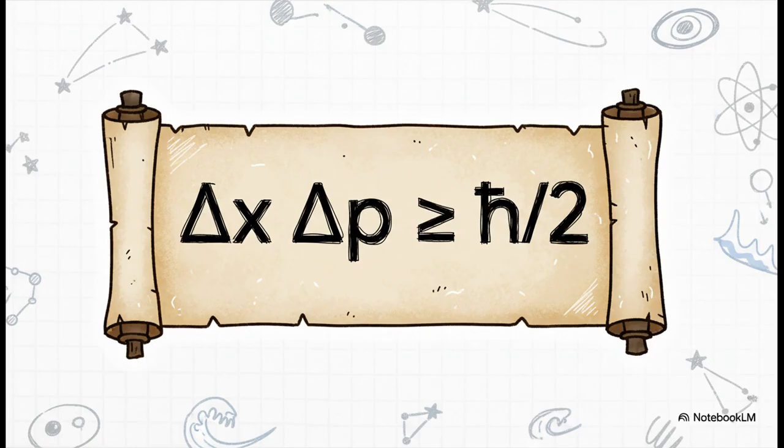So, this is it. This little line of symbols is Heisenberg's uncertainty principle. And I know, it looks like something out of a physics textbook. But this right here is one of the most profound statements about reality ever discovered. Think of it like a non-negotiable rule from the universe's own operating manual. And together, we are going to decode exactly what it's telling us.